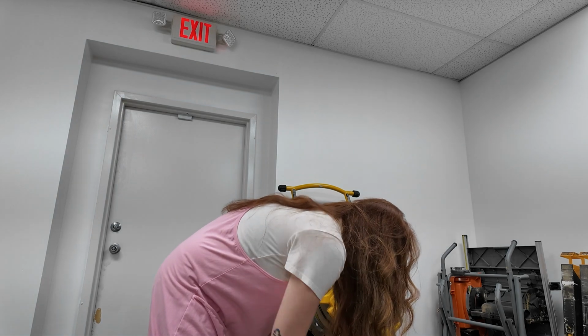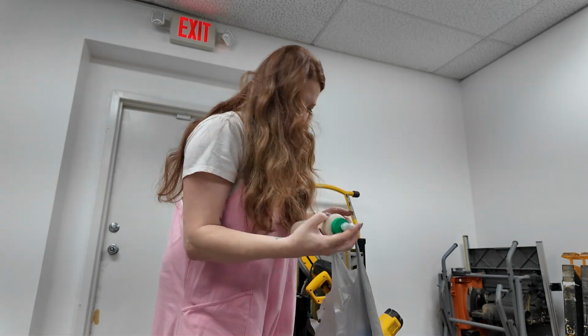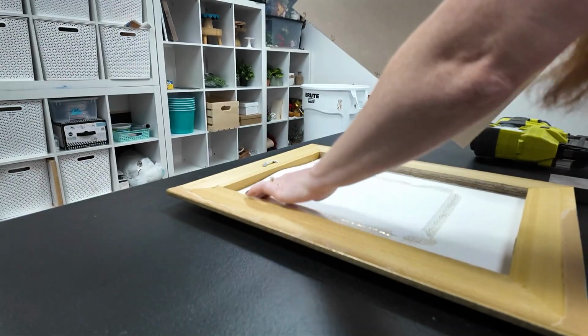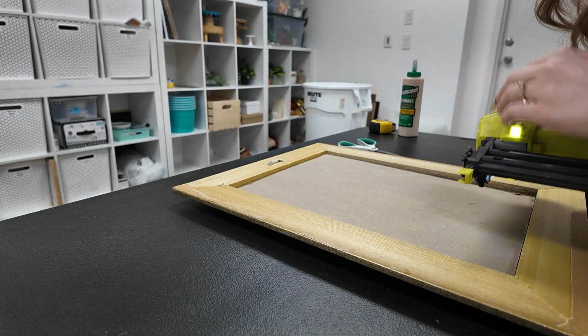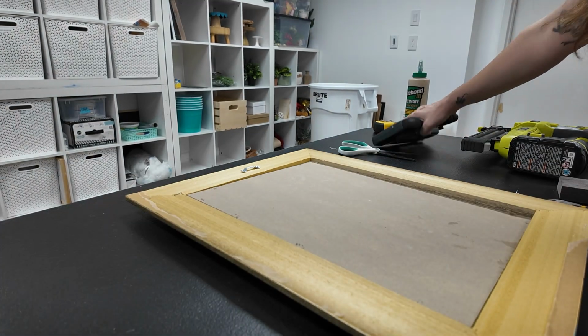I am going to need a tape measure, so let me get that. Possibly some wood glue. A sanding block. I've decided I'm just going to use the nail gun to attach the frame, so let's do that. I'm flipping it around so the artwork isn't actually showing. And then that's not going to work. Okay, thank you.